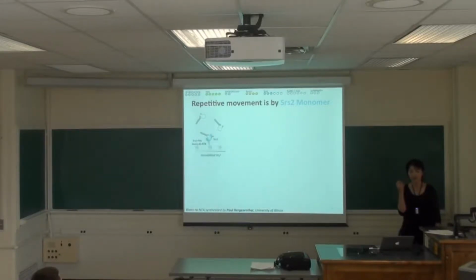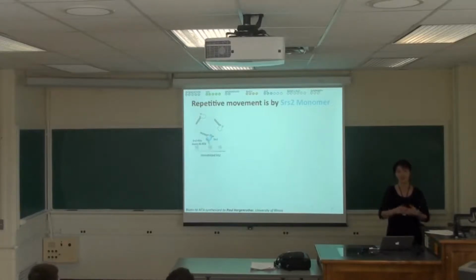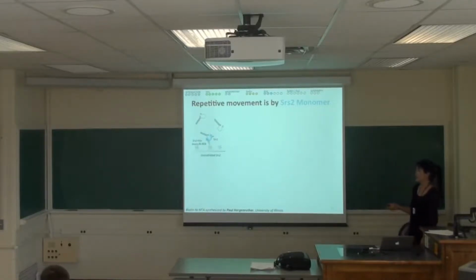Another question, you may not come across this kind of question, but in the field of helicase, there's always a question about whether it is a monomeric reaction or whether it requires a dimer. It is kind of a big issue. We always want to know if it's a monomer-driven motion or if it's oligomeric or dimer. So we wanted to really nail it down.